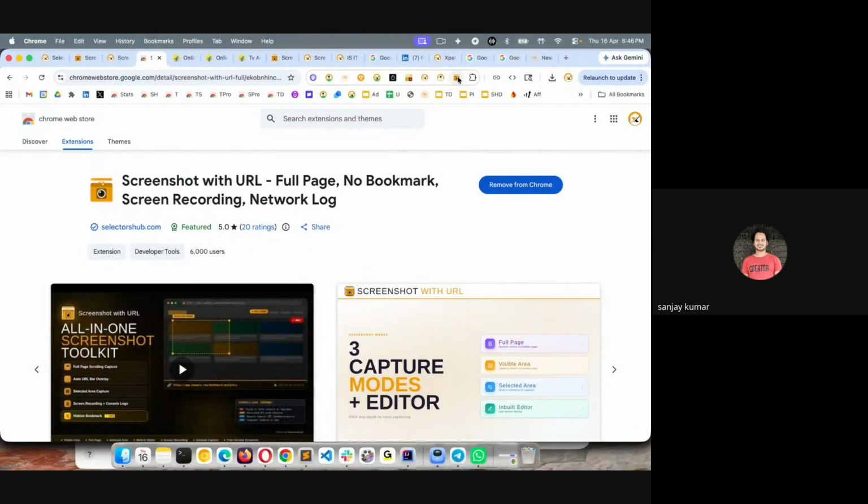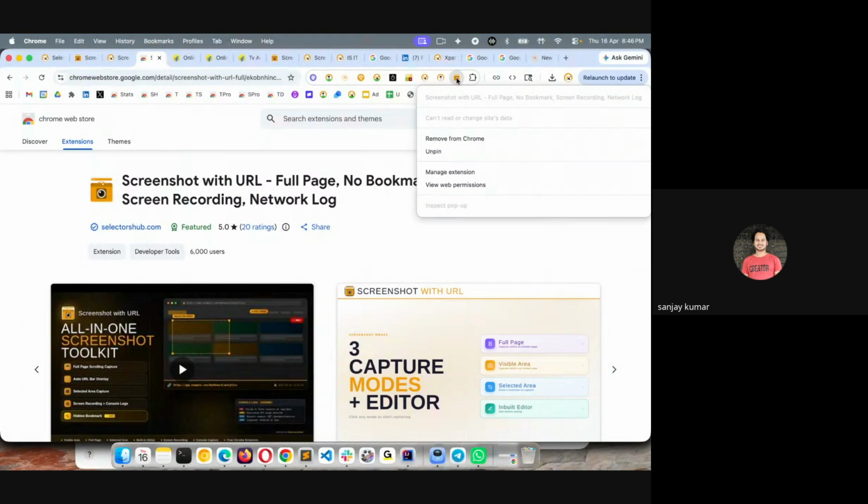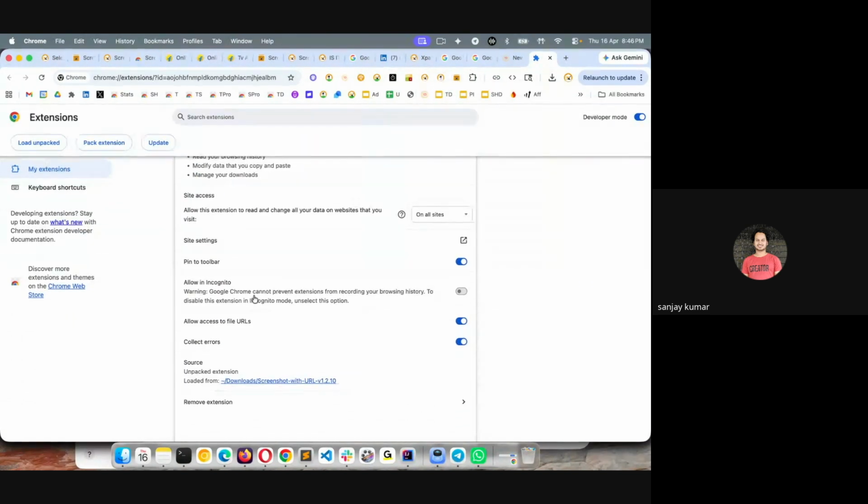Okay. Another thing I'm telling for all the extensions, guys. If you are trying to use it for any local HTML file you have open in your browser, then for all the extensions, the rule is: right click on the extension logo, click on manage extension. And here you have to turn on allow access to file URLs. Then only it will work for the local file. So if you are trying to take a screenshot on the local file, or use any extension for the local file, then you have to turn this on.